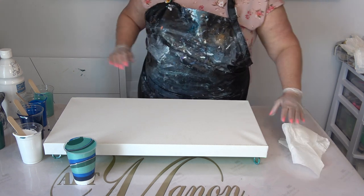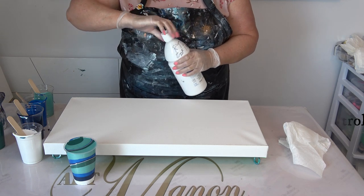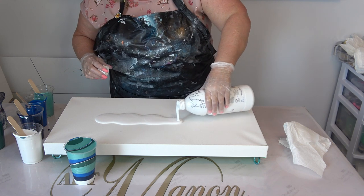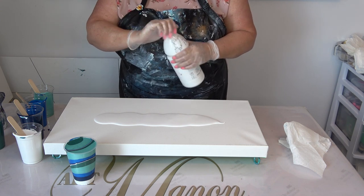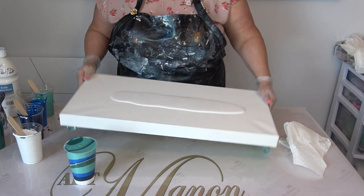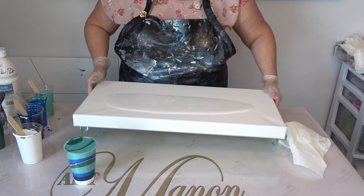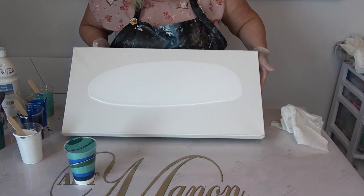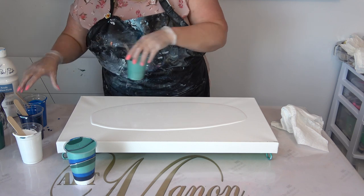Okay, so here I have Artist Loft White, the same Artist Loft White that I had in my cup. But I just want to do a little pillow first on this canvas. So let me do this. Okay, I don't know, maybe I'm going to have a little bit too much paint. Oh well, we'll tilt. That's it. Okay, let me get rid of these and I'll be right back.